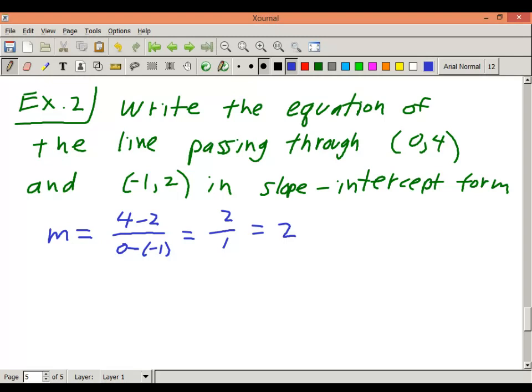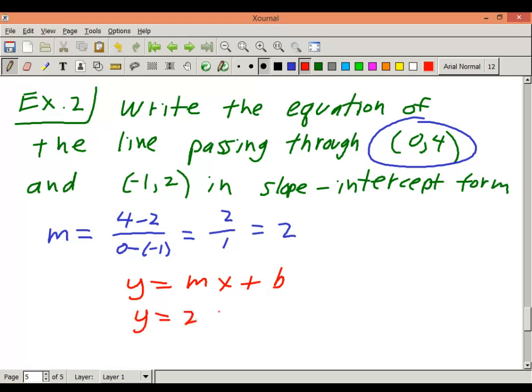But let's take advantage of the fact that we know that one of our points is a y-intercept. So 0, 4. We know that's a y-intercept because the x-coordinate is 0. 0, 4 is a point on the y-axis. So if we know a point and the y-intercept, we could just go directly to y equals mx plus b and make those substitutions. Because we know m, that's the slope, that's 2. So y equals 2x, remember y and x are just part of your equation, plus b.